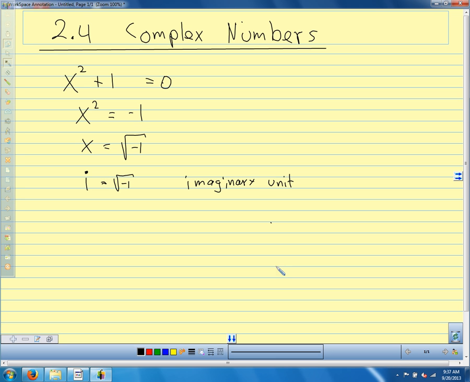It just means that it's something outside the real numbers. That's what we mean by imaginary. I've had students say, "Oh, we're going to talk about those fake numbers again." So it's not really that they're fake, just that they're not real numbers. And so we have this. i has this special property that i squared equals negative 1. So this is how we define our imaginary unit.